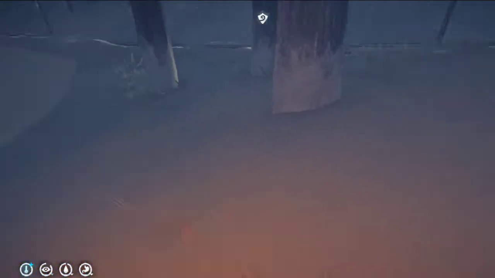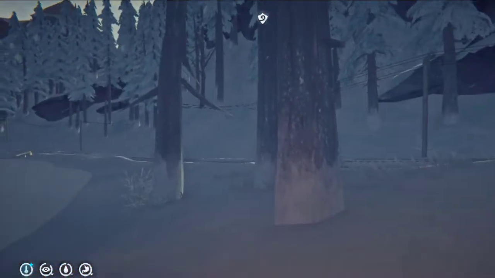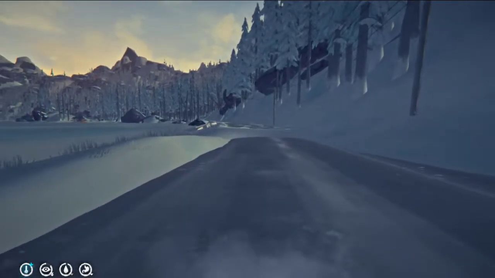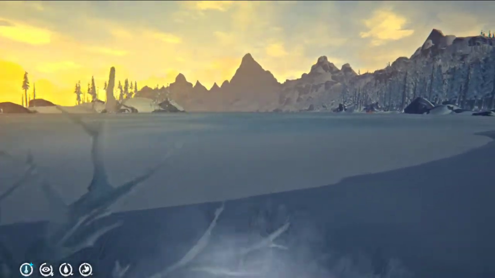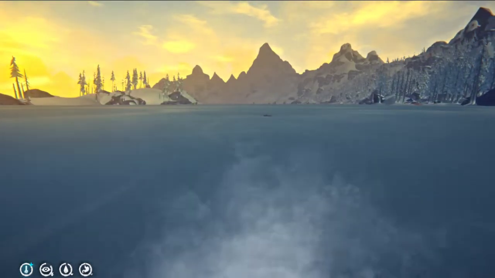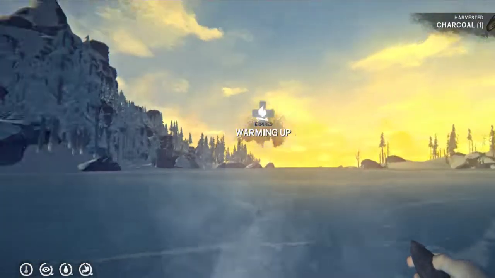Well, I'm afraid we're going to have to leave this fire. We'll throw some more fuel on it. Okay, that's a 3-hour fire now. There will be lots of charcoal there next time. Now, I think that we have left stuff out here. What's this thing? There's an old campfire out here, isn't there? From when we were cooking before. And cooked the deer. There could be charcoal here. I bet you there's charcoal here. Take charcoal. One piece.